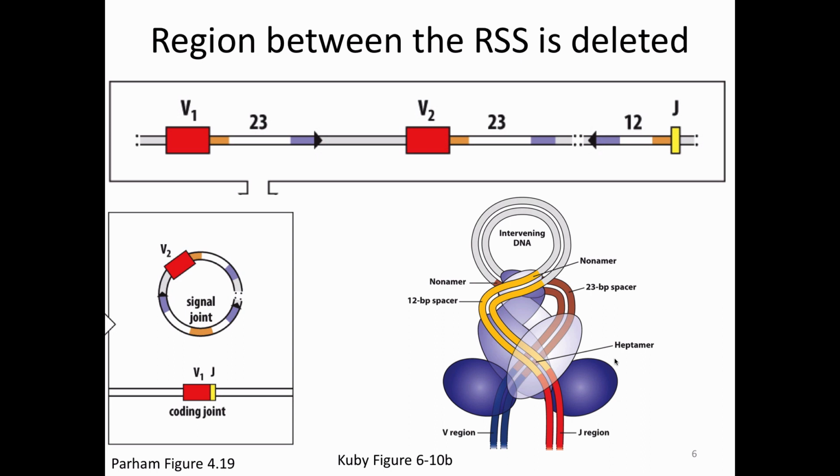We've joined the two gene segments together without the RSSs. So from the very beginning of the heptamer is where we start taking out the DNA. You'll see why that is in a second. And we delete that intervening DNA. This is the way we're always going to talk about VDJ recombination. And part of this happens because our protein complex is going to grab on to the RSS with the 12 base pair spacer and the RSS with the 23 base pair spacer and put them right next to each other to start this process of recombination. And the intervening DNA is going to get cut off.